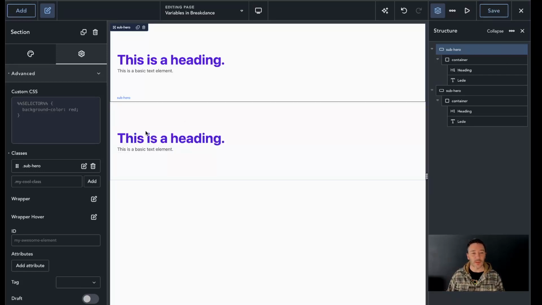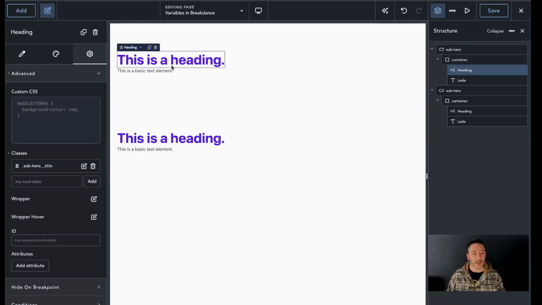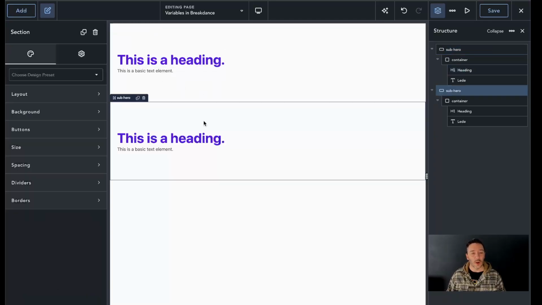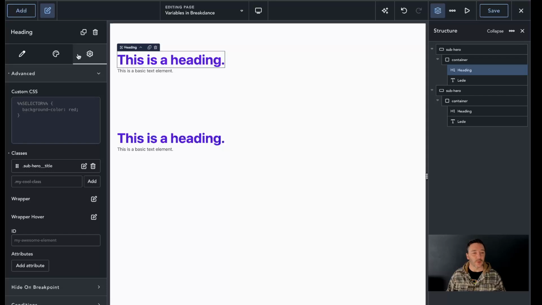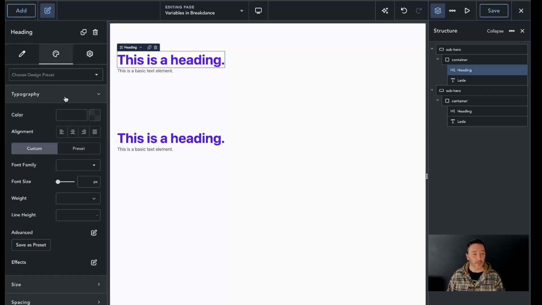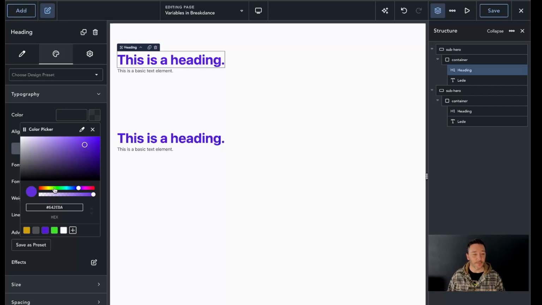Now, this is where we have the power of styling on selectors, and if you're not really familiar, if I copy this, let's pretend that this is on page 2 and this is on page 1. I might decide that all of my sub-hero sections, the ones on page 1 and the one on page 2, I now don't want the color to be purple. I would like it to be green. So I could pop along and change it to green.